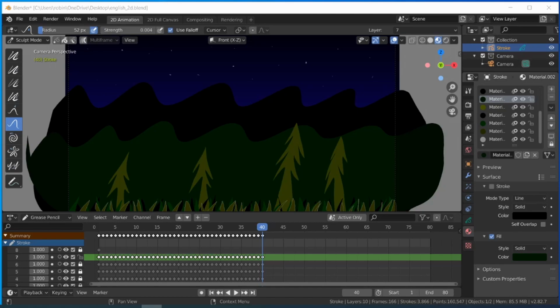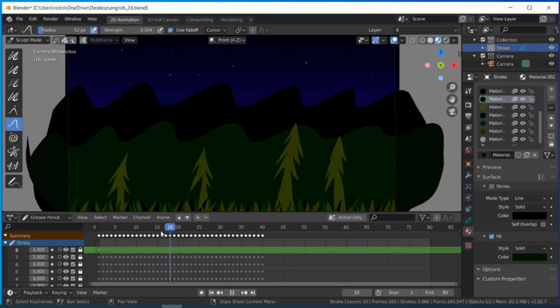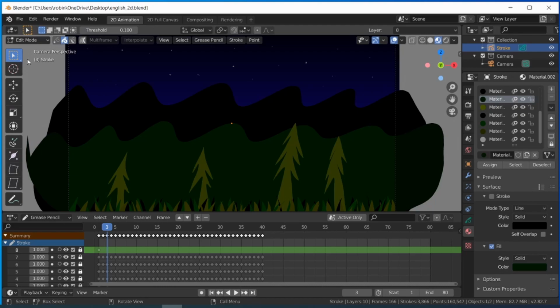Also, I want to implement an animation in my sky, so I want to implement some frames for my stars, but not with the sculpt mode. I go into the edit mode and click on one of the stars, or I mark it. Oh, the layer is closed, so don't forget to open it.